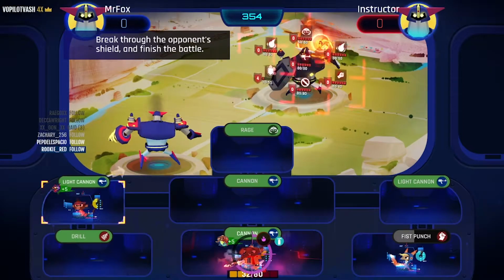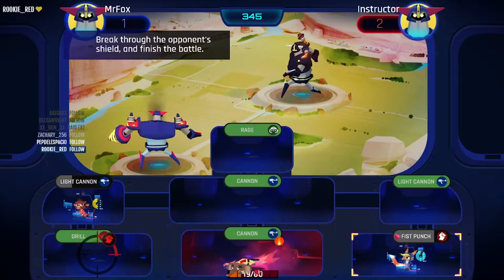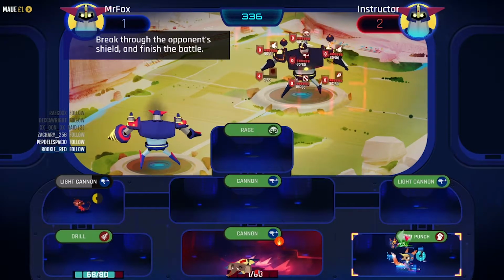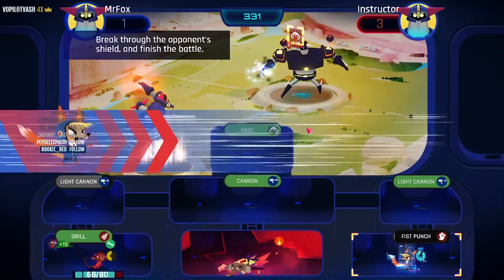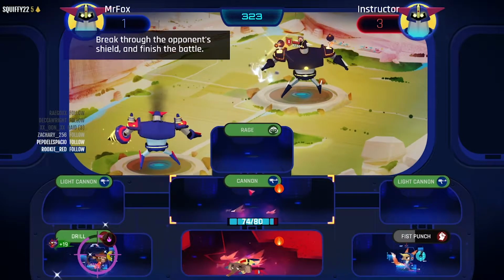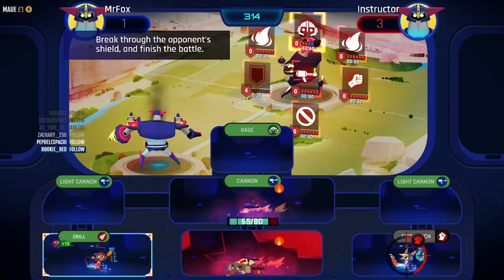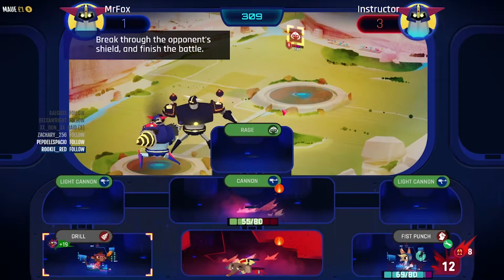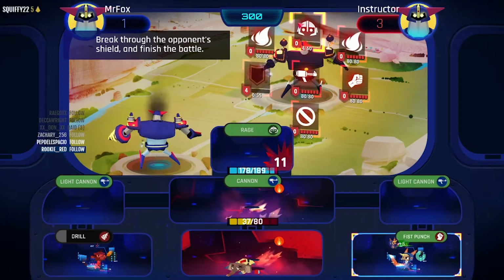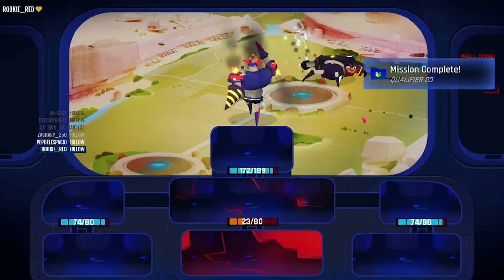Okay, the drill should work well on the shield, I guess. Shield broken. Great. Now we're going full on. What's happening to Sheldon? Uh-oh. Did he die? Died. Okay. Let's go for the head. Alright, we got him. But Sheldon died.